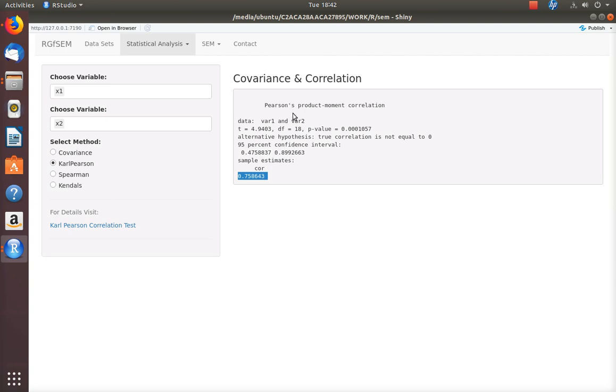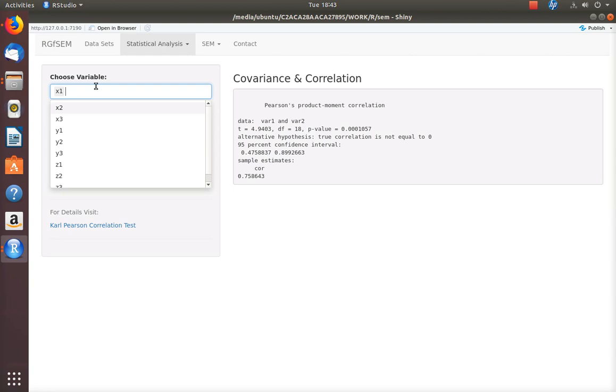This is actually the statistical significance test. The method used is Pearson's product-moment correlation, and there is a t-test for this Pearson correlation coefficient. There are degrees of freedom and a p-value. If you observe the p-value, which is less than 0.05, then at the 5% significance level it is possible for us to state that the relation between these two manifest variables appears to be statistically significant, which means this relationship is important for our analysis.